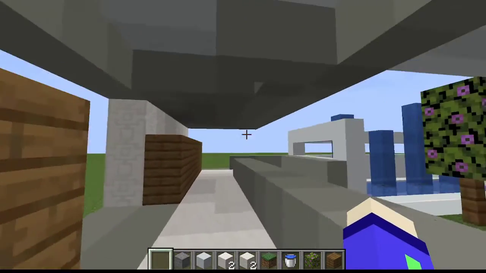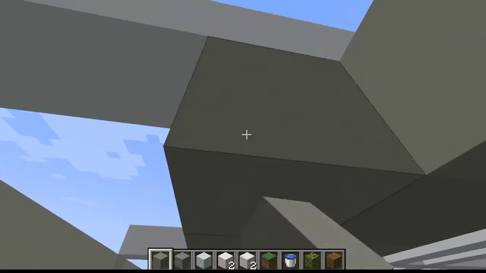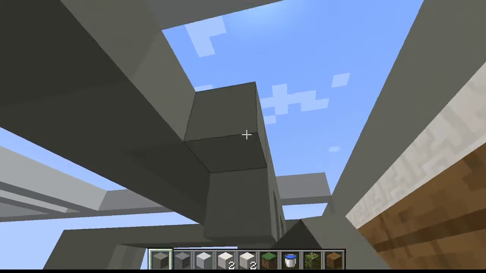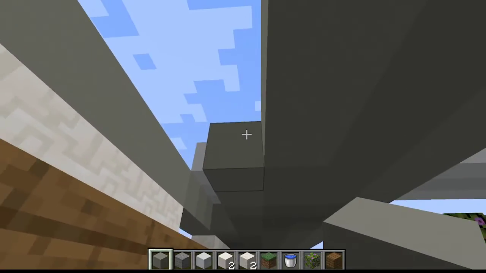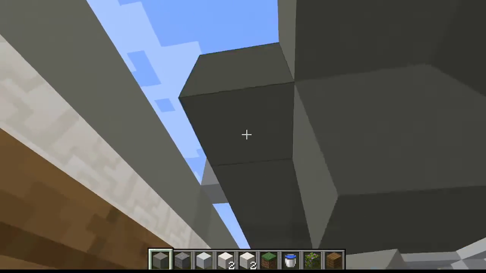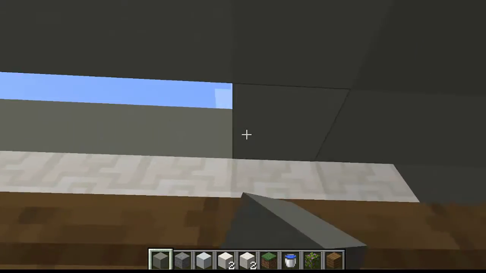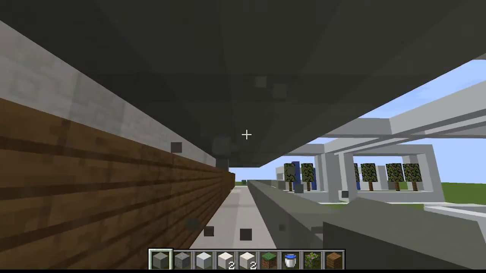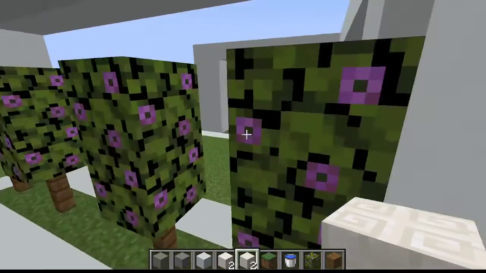Oh my days, what's going on with me right now? Come on, pick up. Yeah, let's bring this all the way back again. Yes, this is looking nice though. It is dark behind here at the moment. Oh shoot. Let's go here and chisel block right there. Look at this though. This is looking hella nice.